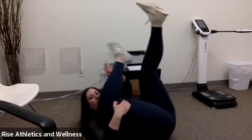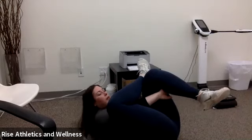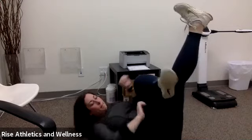And then we'll finish off with just doing a keyhole stretch here. So bring that one leg in front, either pulling back on that front leg or reaching through and pulling back. Switch it over.